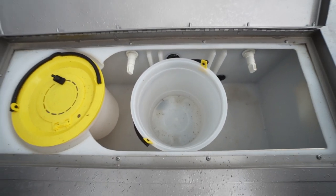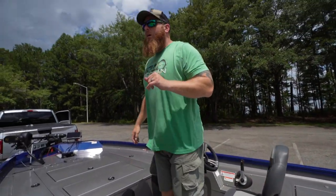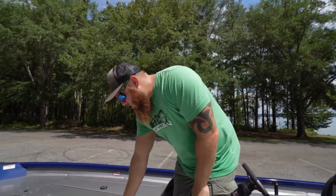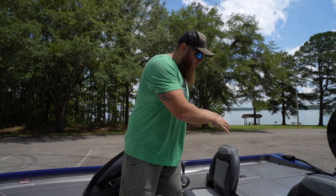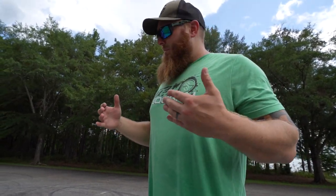It's got not one but two live wells. Any bass boat's going to have a live well, but this one's also got minnow buckets. It has two live wells — one in the front — so if you're doing live bait fishing, you could have some live bluegills you want to use as bait in one, and keep your best five bass in the other. Having two live wells — you may not think you need it, but for what I do with a lot of live bait fishing, it's going to come in handy.